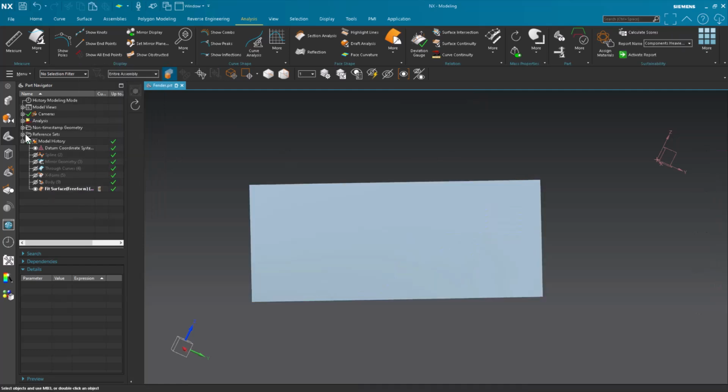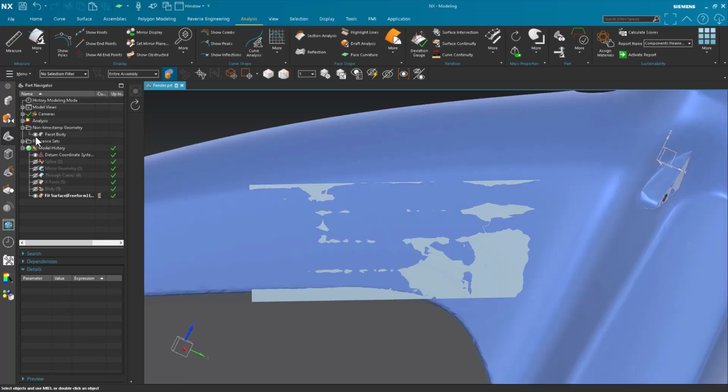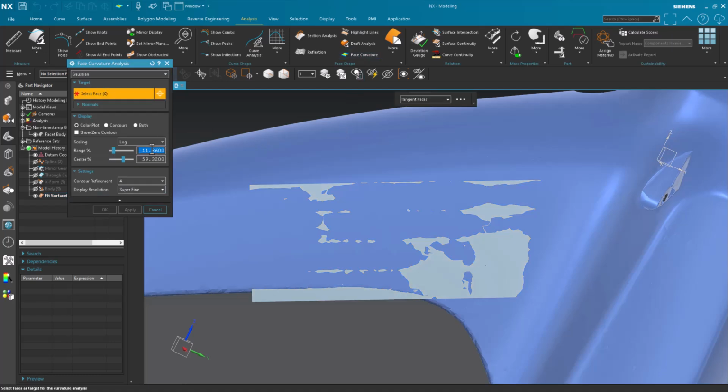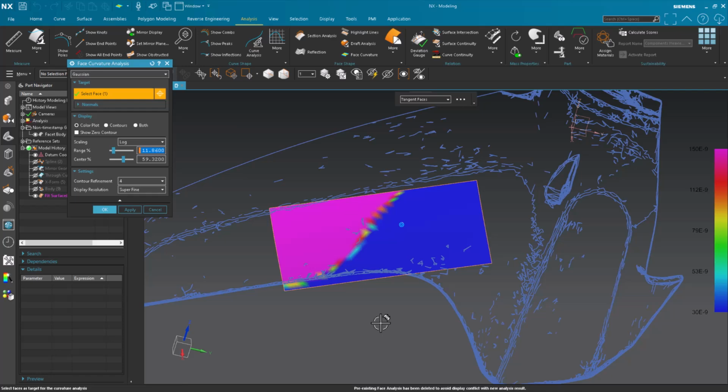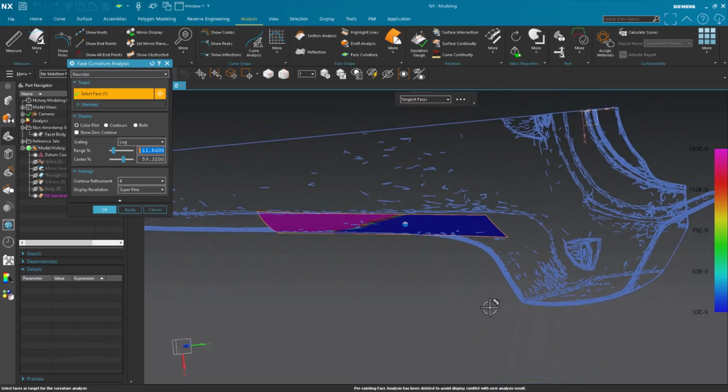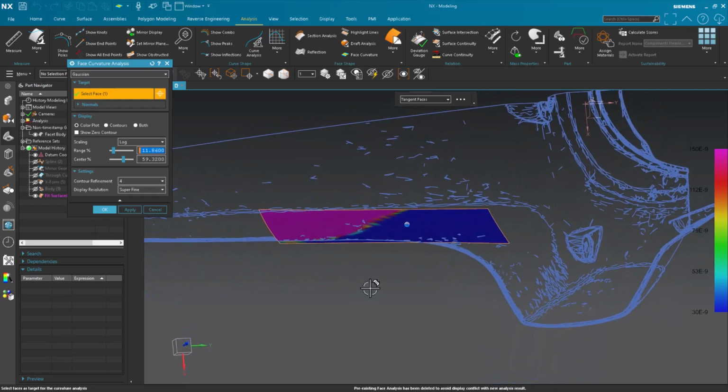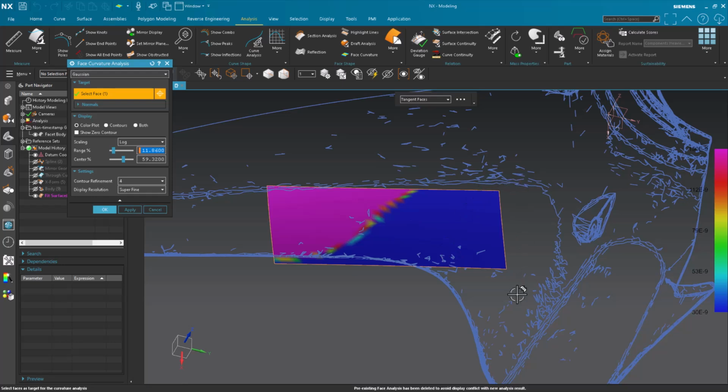Let me show the facet body again. Right? And right where I said it was going to be. You can see it's a big, gentle blend. So my guess is that as this blend comes around to this corner, it's causing some distortion on the primary, which is normal, and we have to be aware of that kind of stuff. Okay?